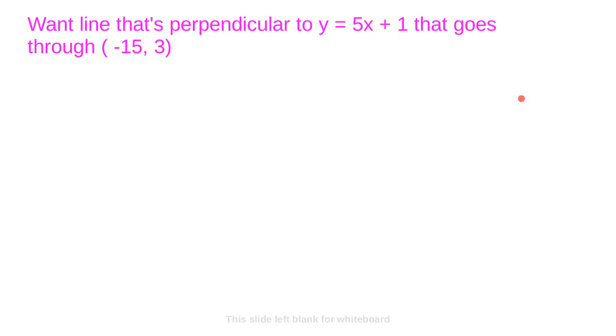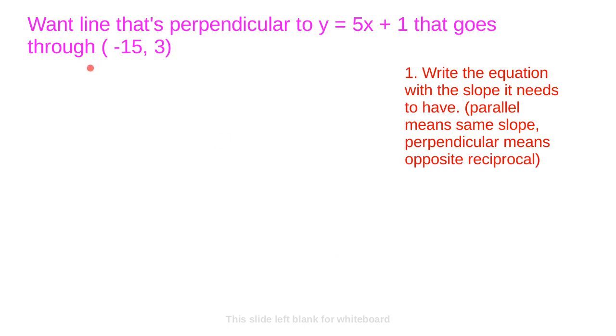Let me go through those steps and write them down, because I think those steps are helpful. The reason I say it's similar is because it is similar, but it's not the exact same thing. So step 1, write the equation with the slope it needs to have. What I mean by that is parallel means same slope, perpendicular means opposite reciprocal.